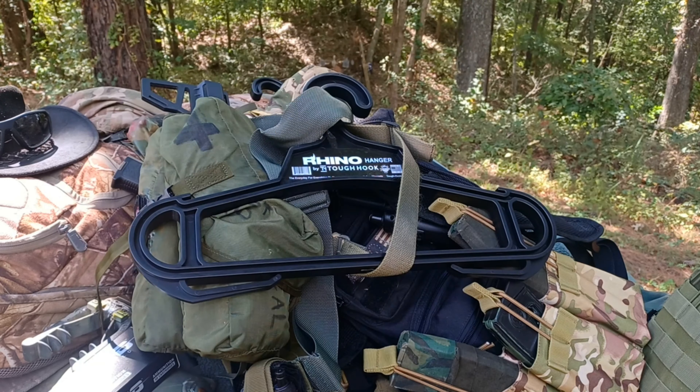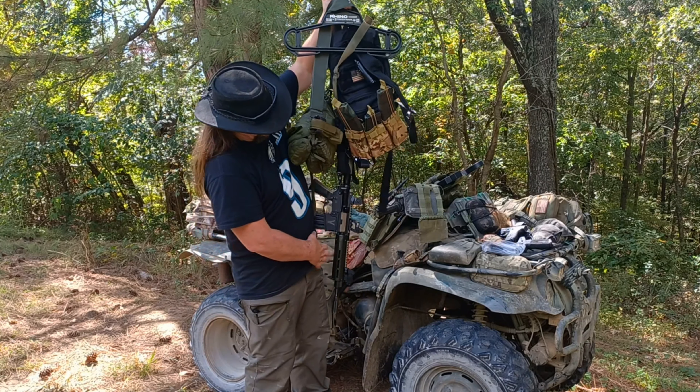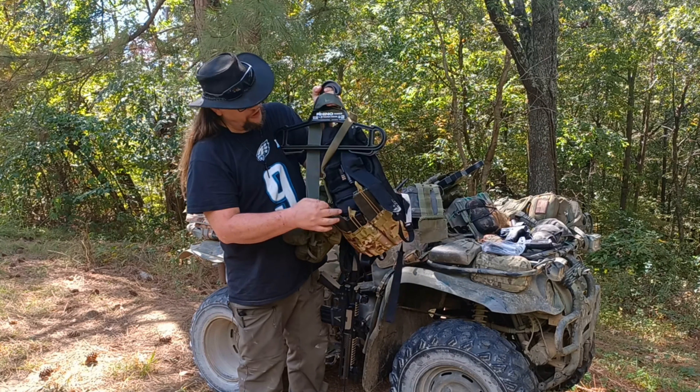They said go ahead and look through the website and pick out something that you find interesting. And they had all kinds of really cool stuff. But I saw these and I was like, I've never seen these before. And I have picked my armor up off the floor probably 30 times in the last 10 years because the normal coat hangers give out. So this product completely solves that problem.